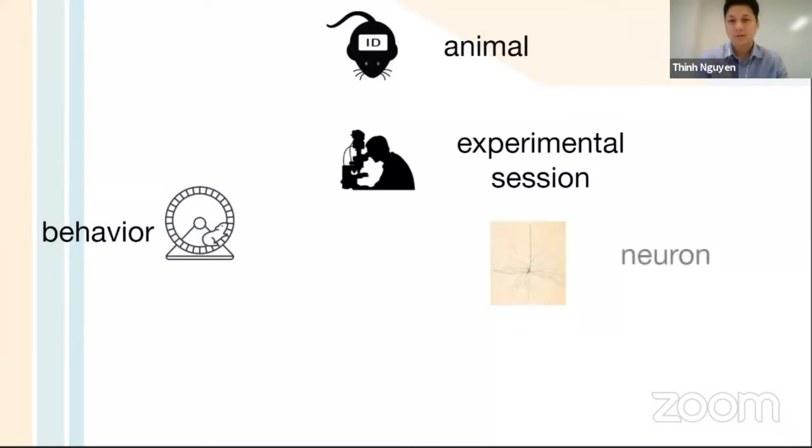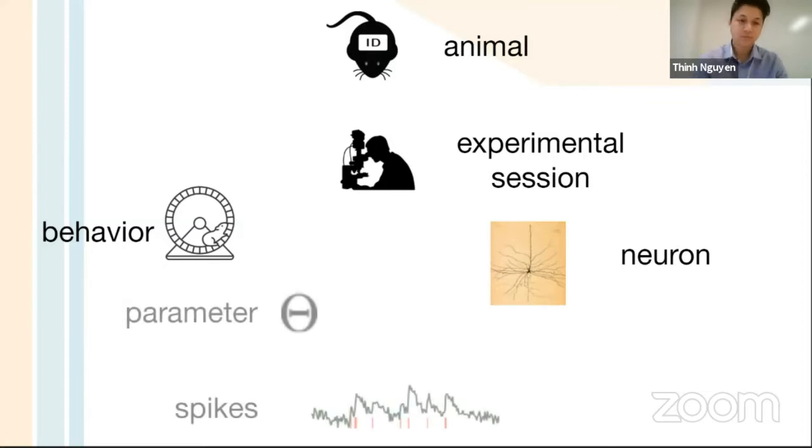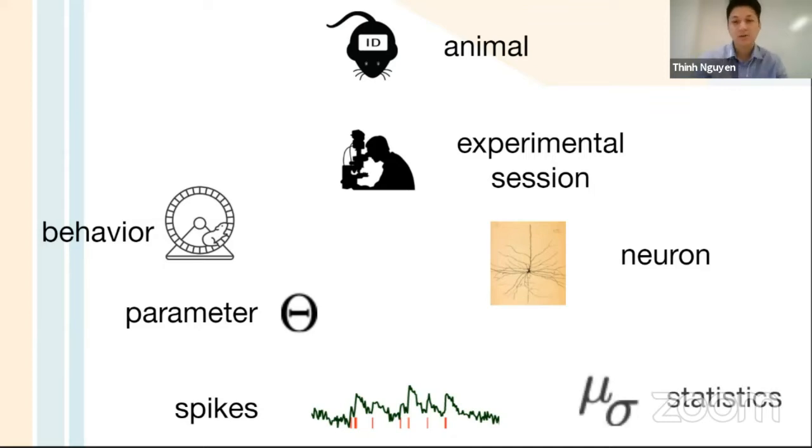From that experiment, I would collect data from a number of neurons and perform analysis on those neurons. I would have a set of parameters and go through some analysis routine, maybe calling different packages to do spike sorting. I would arrive at a spike train for my neurons, and then do further statistics on it, group-level analysis, those kinds of things.